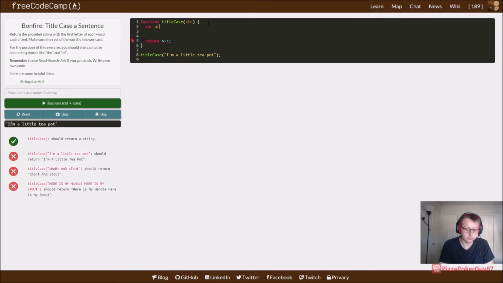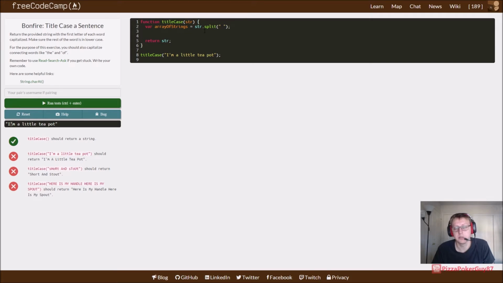So far, what's been pretty successful is breaking up the big string into little strings. We do that by creating an array of strings, and we split up our strings with a space. Basically, we just want to capitalize every single word, and we also want to lowercase the rest of the word. So in this case, you can see it's going to return here as my handle with just one letter capitalized per word. All right, cool.